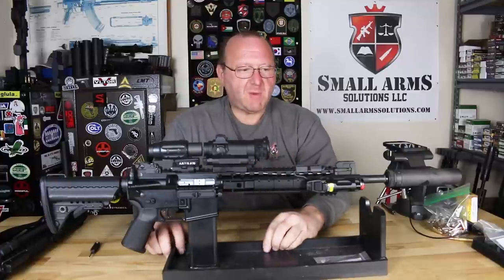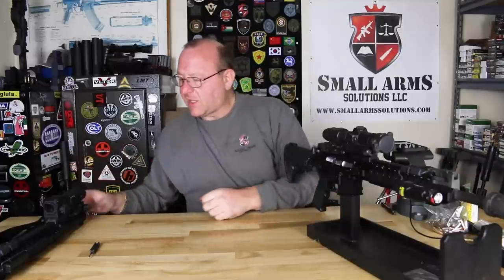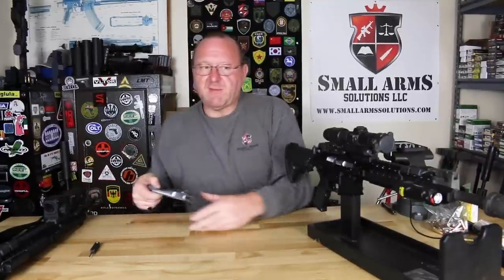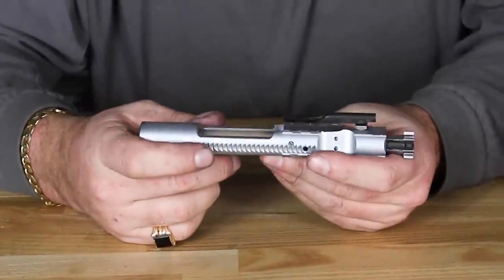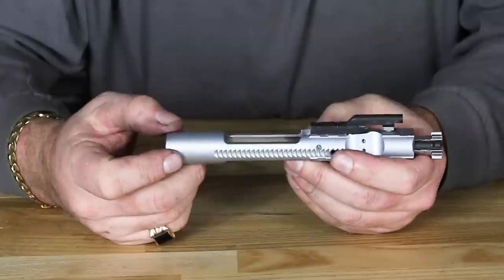So one more thing I want to show you is something that came out that was new. I talked to Monty about bolt carriers. He goes, well, what is your favorite kind of bolt carrier? I said, my favorite bolt carrier is chrome. I believe chrome is still the best kind of bolt carrier finish that's out there, in my opinion.